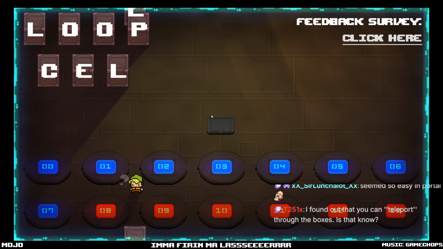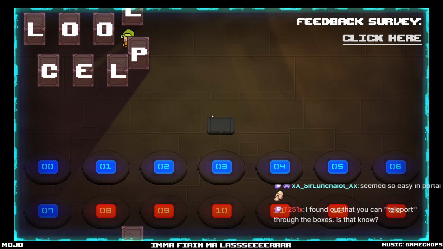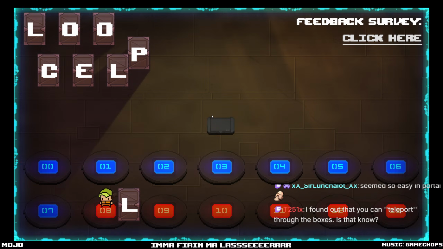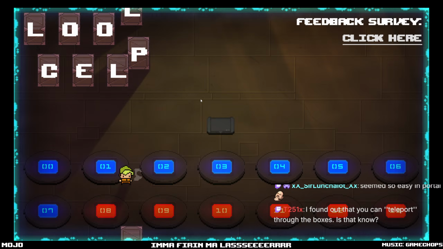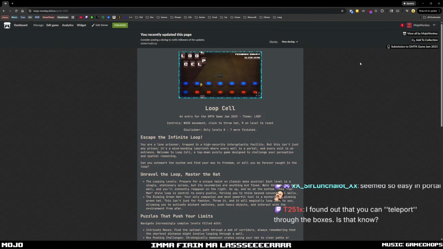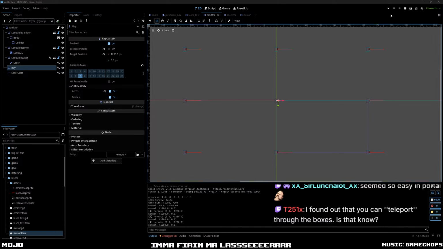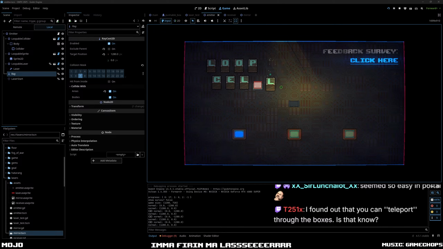You just reappear on the other side for whatever reason. I did fix that in the current version. Yeah, that's fixed. Here, I can show it off real quick. Also, the game's a lot bigger. But yeah, look at this. Ta-da, fixed it.